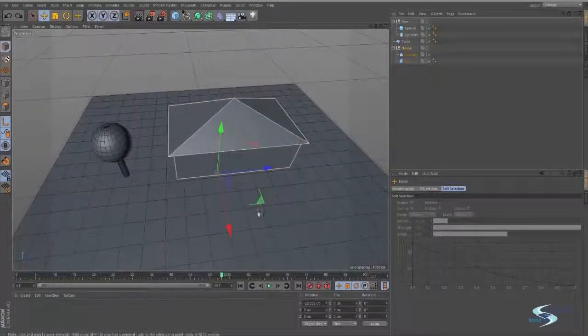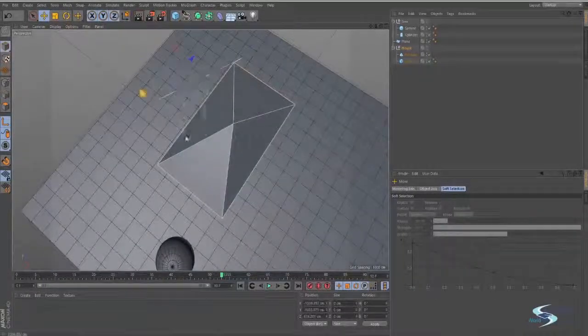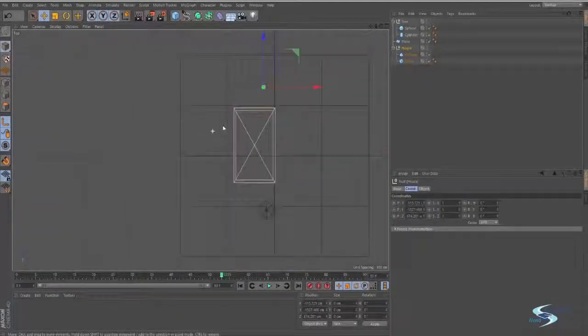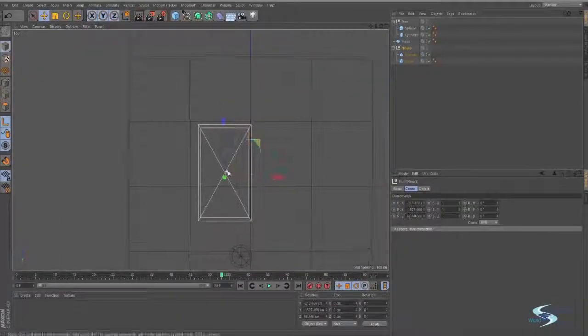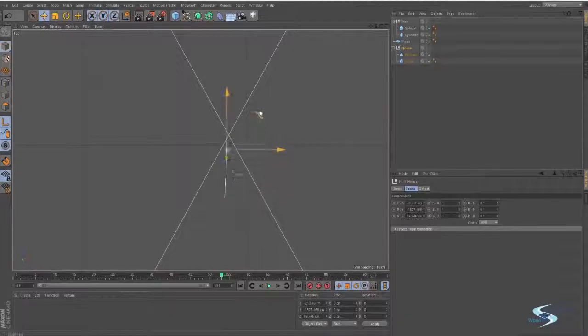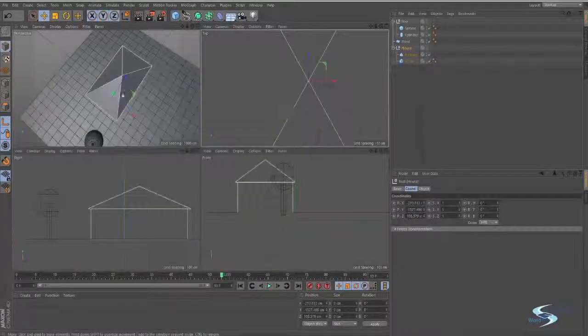But if we try and move this around, we will see we're actually not moving the house, we're just moving this origin. So if we look from the top and try and align this, we can align this with the middle of the roof.